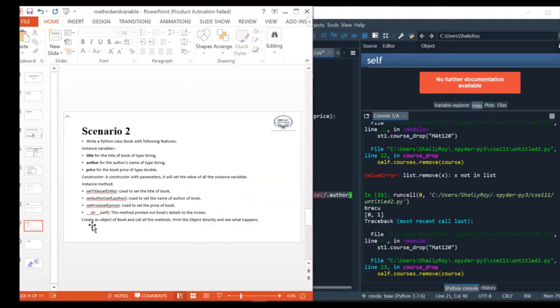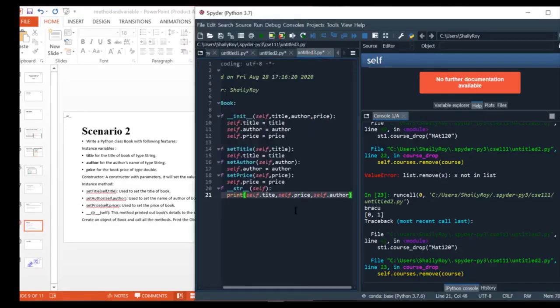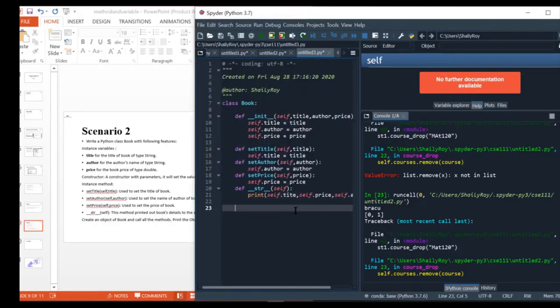After that, they have said create an object of book and call all the methods, print the object directly, and see what happens. So first, I need to create an object. I'm just creating an object b1 equal Book, and inside it, they have asked for title, author, and price.